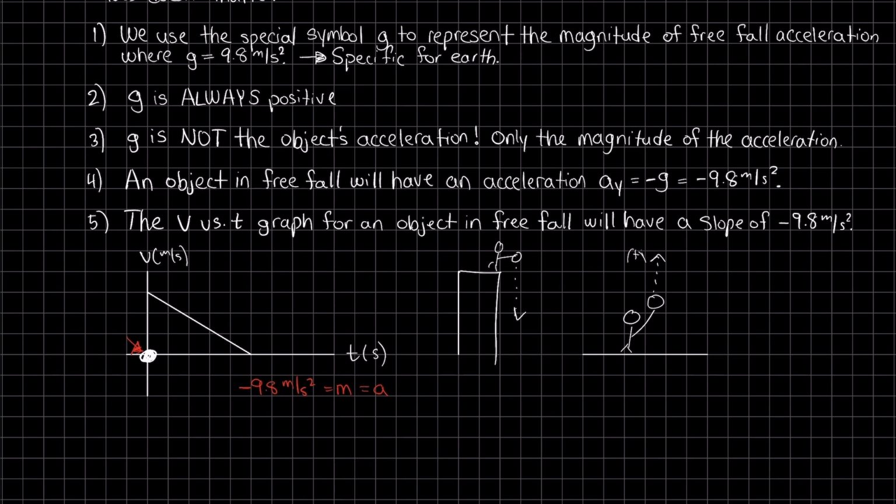The third option is that maybe you're on the top of another building, some height above the ground, and you throw it downwards. So you're at the top and you're throwing something down. Well, if you're throwing it down, the direction of motion is downward, so the velocity is negative to begin with. So all that we would do is shift this line downward to having some initial negative velocity, and the slope would remain the same. And so the velocity versus time graph will have a special shape just for free fall. And of course, you can already imagine the acceleration time graph is just a horizontal line at negative 9.8.